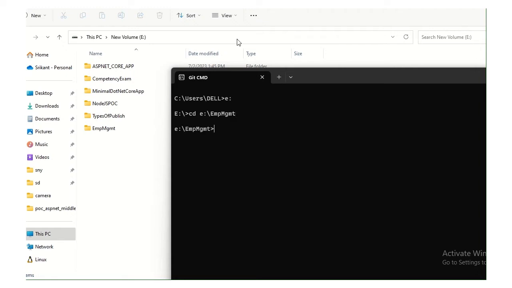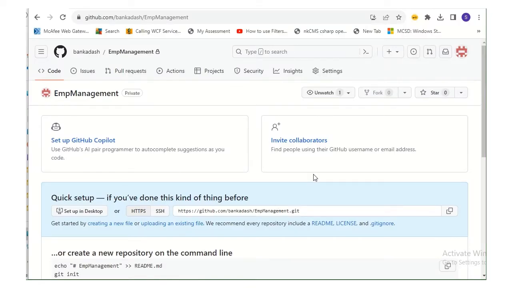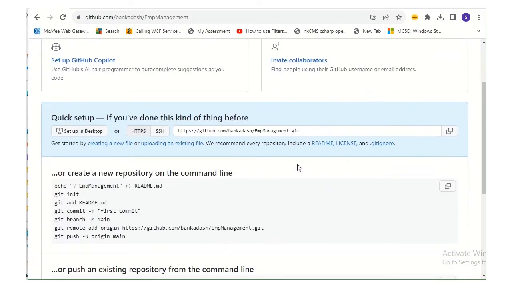Then I will go to the GitHub home page. This is the path where the repository is created. Using this command I can link my local machine folder to this repository.